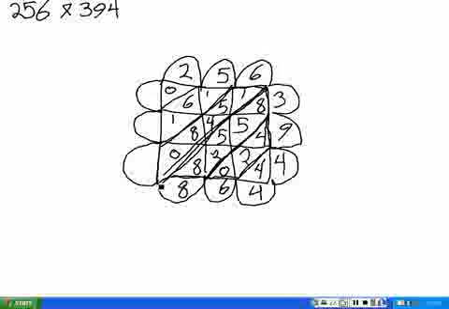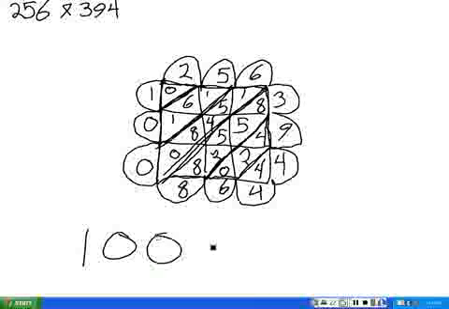Okay, well, I have 8 plus 10, that's 18 plus 2, that's going to make that 20. So I'm going to put a 0 here, and I'm going to add the 2 from the 20 over to here. Well, I have 6 plus 1 plus 1 plus 2. So that's going to be 10. So I'm going to put the 0, the right digit, over there. I'm going to carry the 1 over to this triangle here. And that gives me a final answer of 100864.